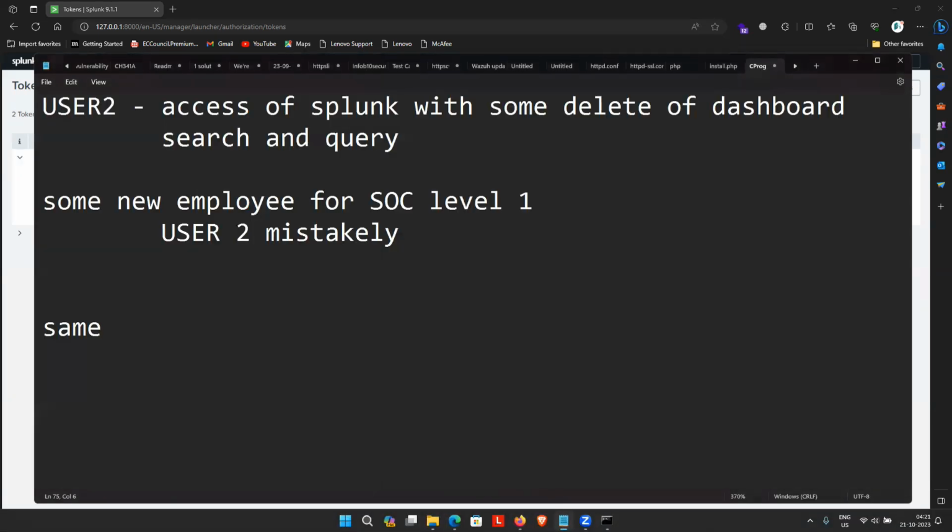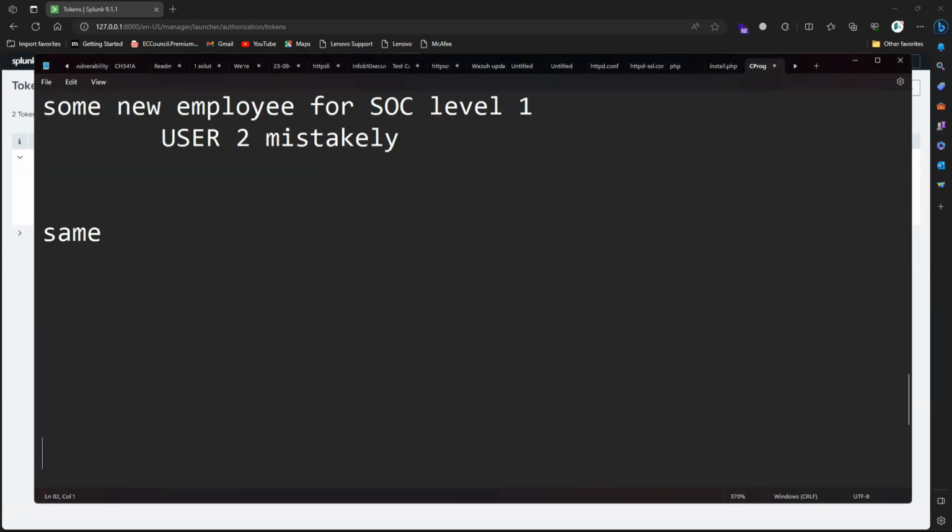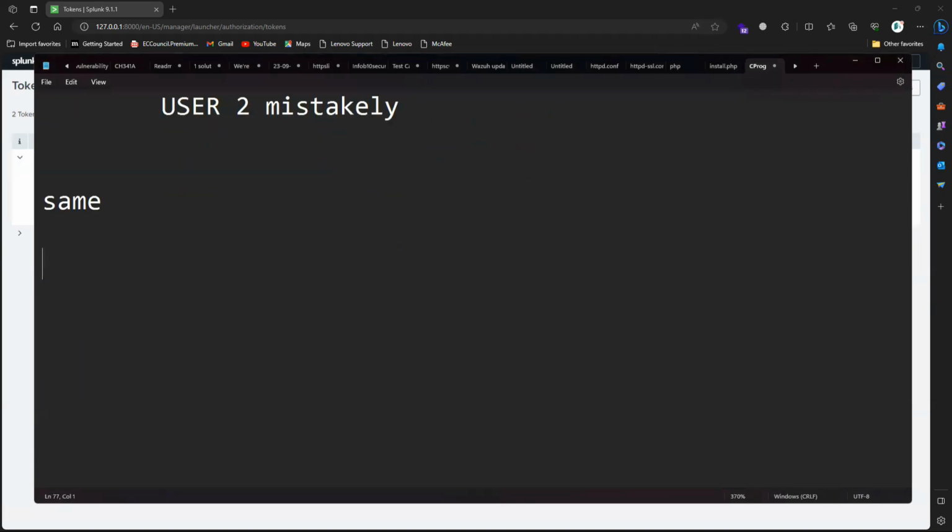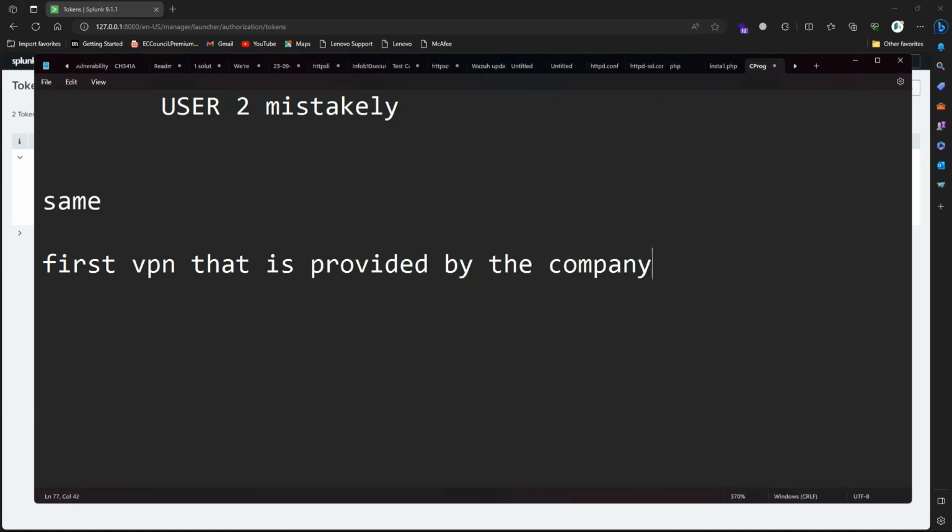For that, there are two options available. Whenever we give access to end employees, there will be a VPN connection. They will connect first. That is the first option. First, they will connect with the VPN that is provided by the company. So that is the first level. Let's take an example: we have OpenVPN, a software available. From there they will connect to the VPN and it becomes part of the company's network.